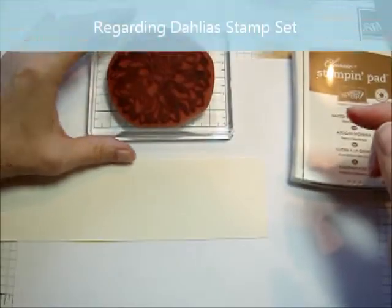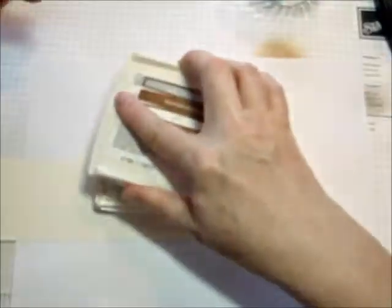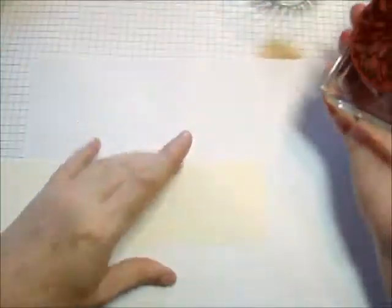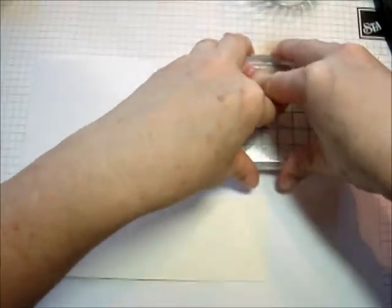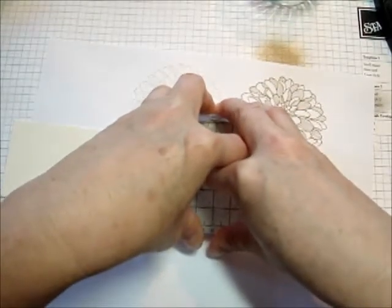So I'm going to use the same stamp, the flower from the Regarding Dahlias and the baked brown sugar. Now I thought it was a little dark for what I want to do with it, so I'm going to do a technique called stamping off. So I am going to stamp once, and I just know from experience I probably need to do it twice, and then I'm just going to lightly stamp the background so you can just barely see it. It's almost like a watermark but with a little bit of color. So put this away.